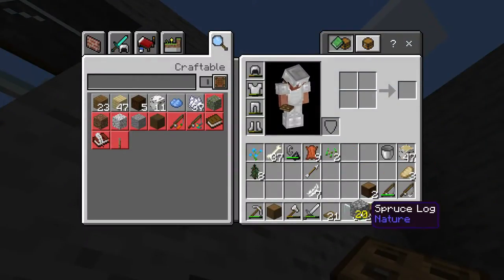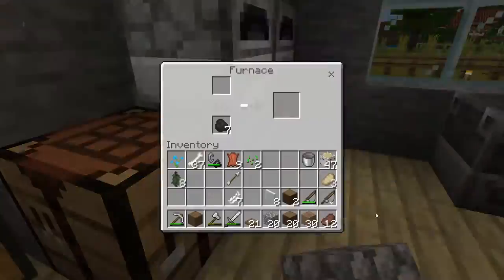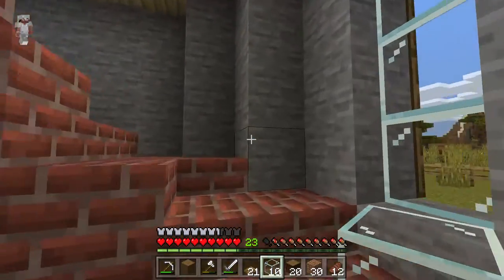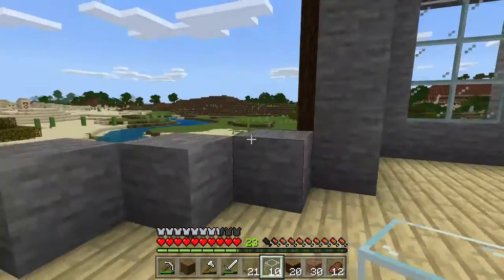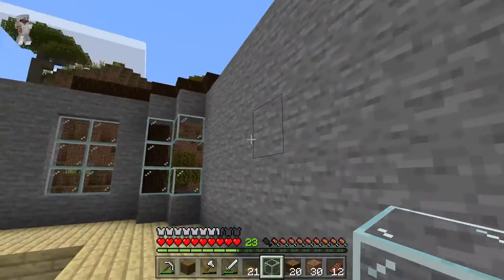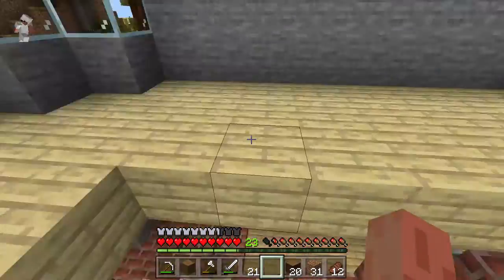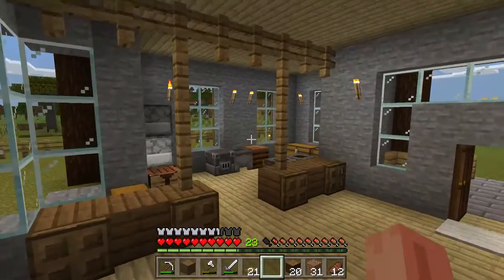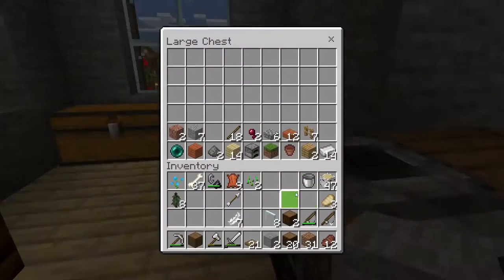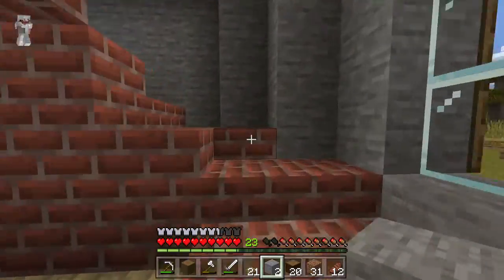Stone. Oh, great, we're out of stone. Nice. Glass is done. Put these in. Stone back up there. Great. All we need is two. I don't have any doors over here. No, I do not. Alright. Let's get a move on.